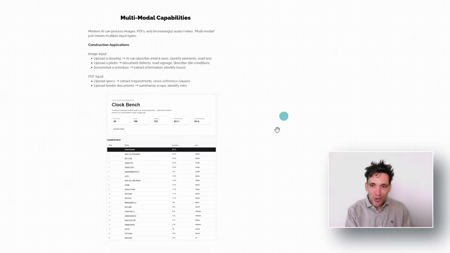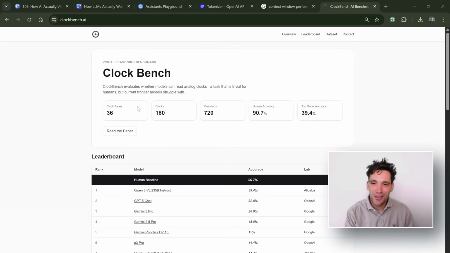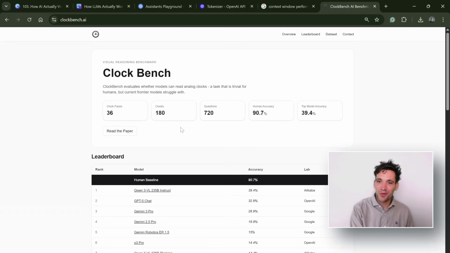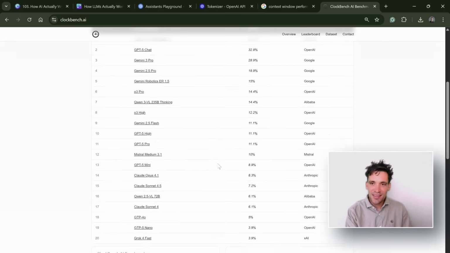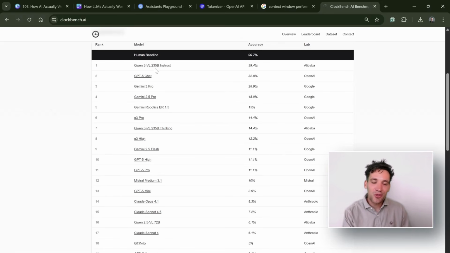Now, there's a really interesting benchmark that will give you some indication of where these models are actually going to fall over. They've run this test on AI models where they give them, I think it's 100 sample sets of clocks with different colored backgrounds and different positions of hands at different times. The human baseline for this is 90.7%, which I honestly thought would be closer to 100, but it isn't. But look at how accurate the models are at reading simple analog clocks.